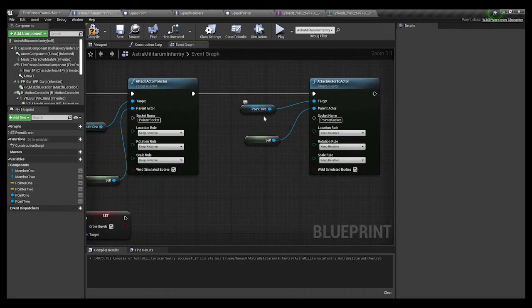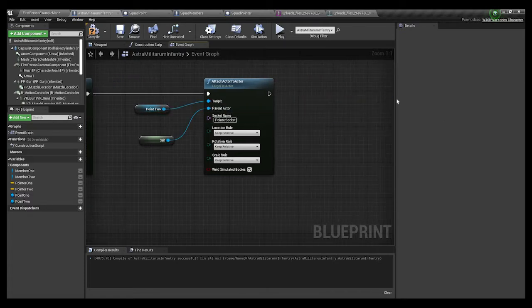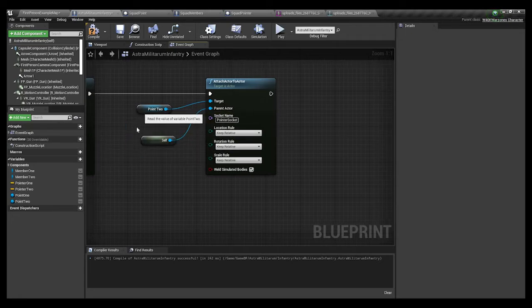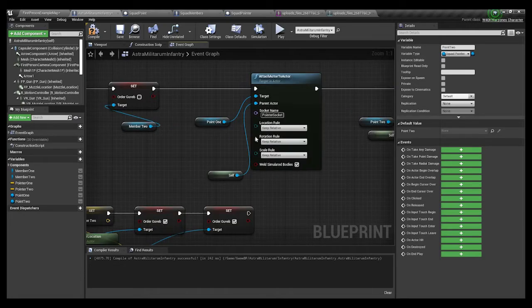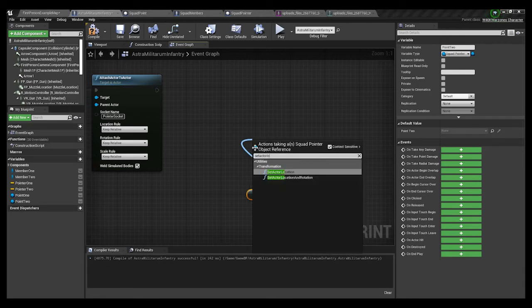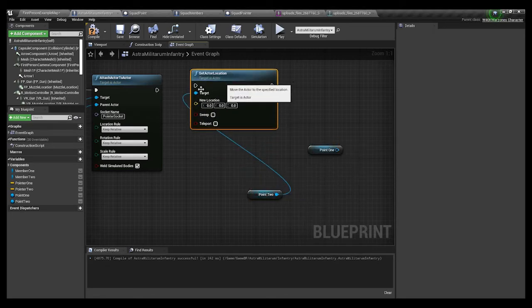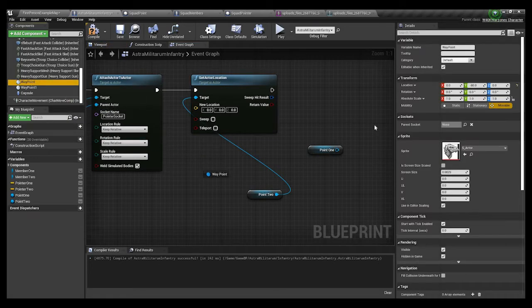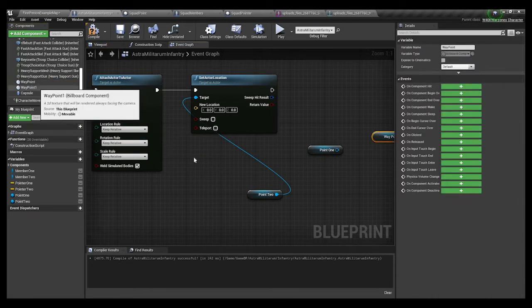And we gotta reset its actor location to the waypoints. Set actor... Wait, what? Okay. Whatever. Alright. Let's just Control W this. And Control W this. We could just say set actor location, and it'll be equal to waypoint 1.